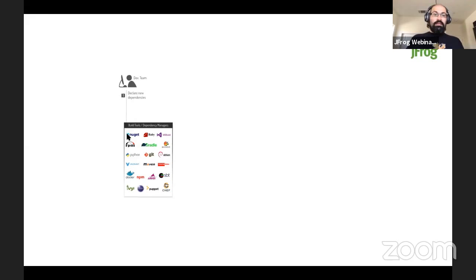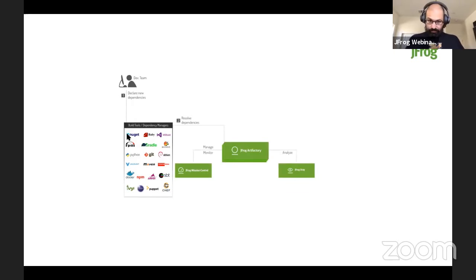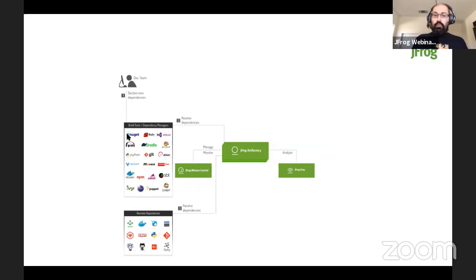Any kind of software development will include declaring new dependencies, either in the build tool or using a standalone dependency manager. Once some chunk of development is done, the developer runs the build on their own machine to check that the code actually works. And then the dependency management, either built in a build tool or separate, kicks in and tries to bring the new dependencies that we declared. And those dependencies are fetched from remote repositories. In our case, this remote repository will be Artifactory. This Artifactory either already has this dependency cached because someone used it previously, or it's a completely new dependency. In this case, Artifactory will go to a matching remote repository or registry and will find the needed component there.